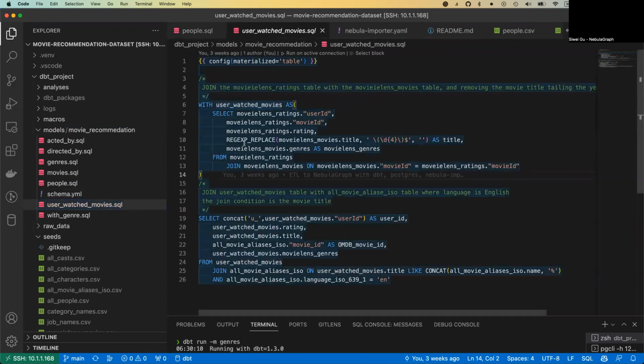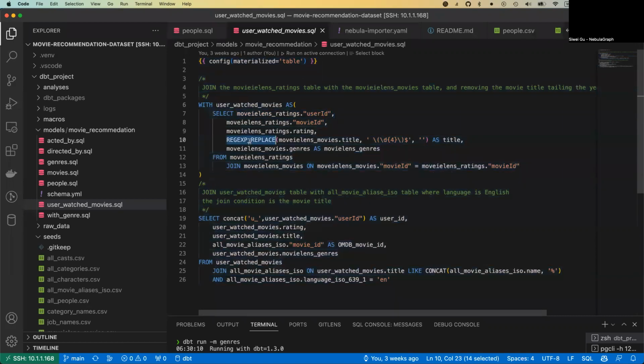And so what it's doing is, you remember the diagram? I just select and join things. I select the ratings user ID and the movie ID from the ratings CSV. So this is a movie lens ratings.csv.